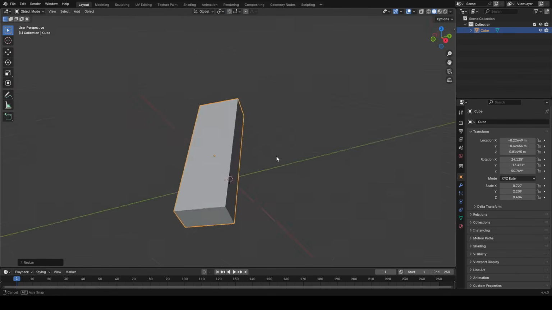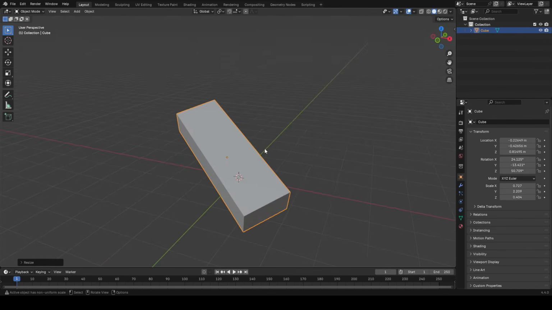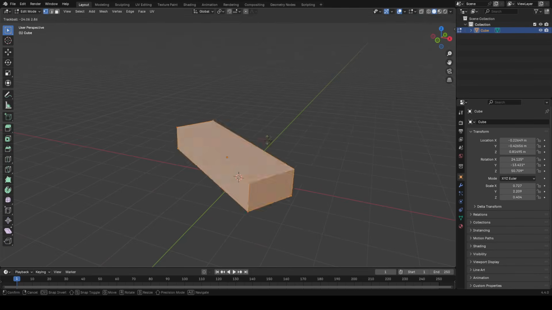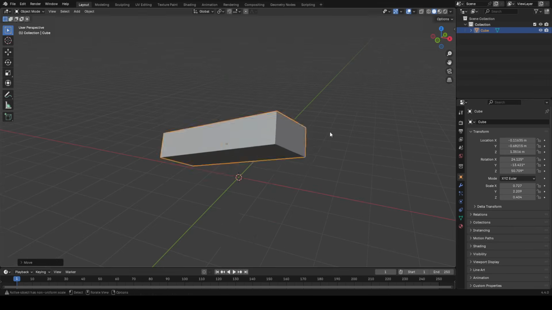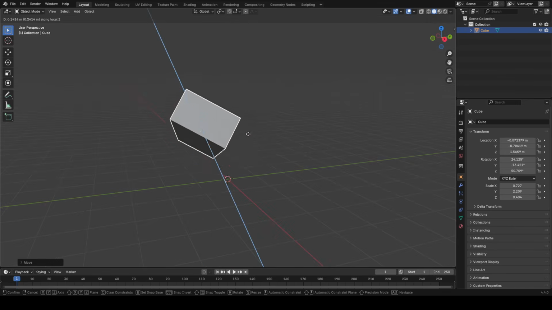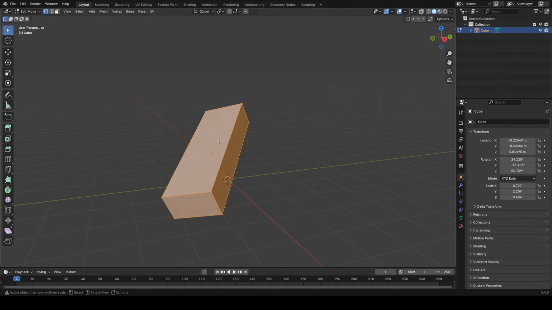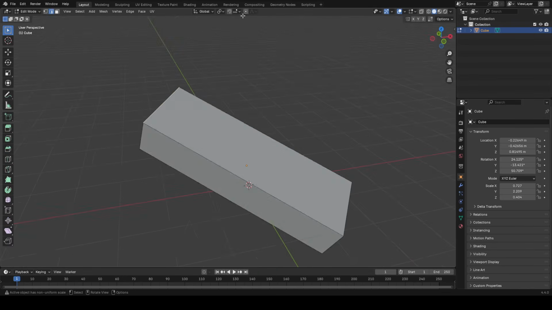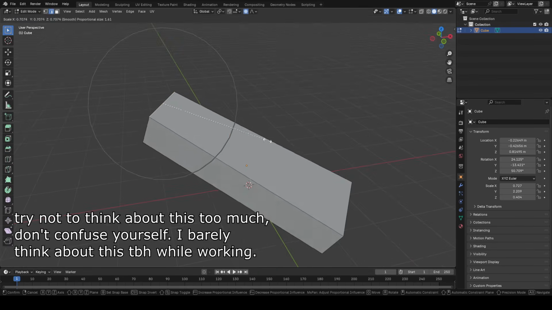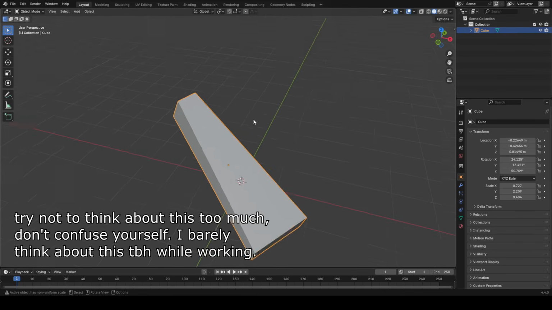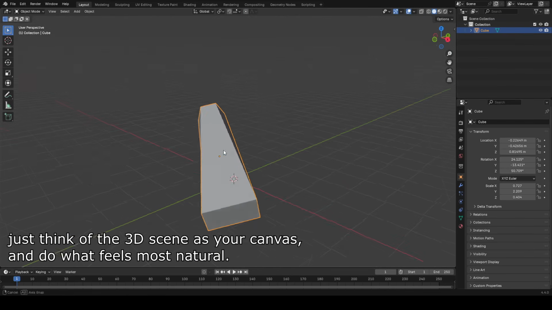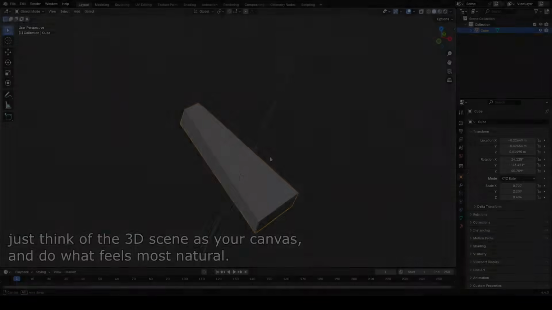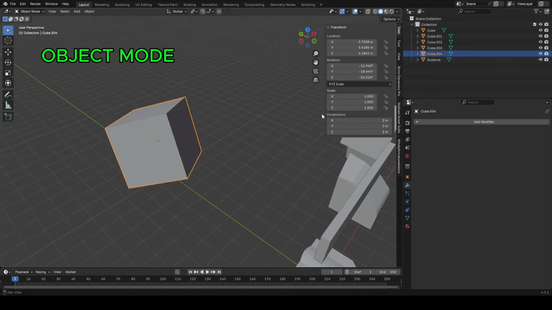And for this reason, I generally recommend if you want to make rotations to your model, do it in object mode instead of edit mode, because if you do rotations in edit mode, it might make it a little bit messed up. You can see now the local z-axis is screwed up. So yeah, if you want to scale or rotate just part of your model, don't worry, you can totally do that in edit mode. But if you want to make a scale or rotation or movement to everything, I'll generally recommend that you do it in object mode.